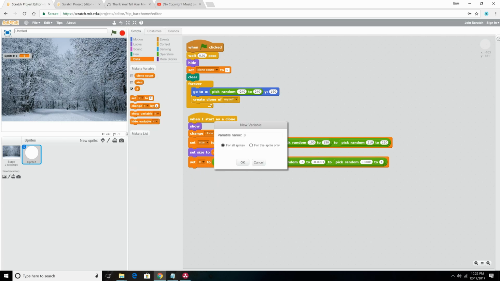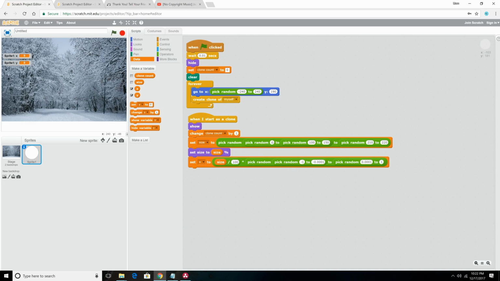I'm going to make another variable, call this one Y, of course, and make that for this sprite only. Drag another set Y to that. This one's going to be pretty similar, but different. We can duplicate that because they're going to be similar. But pick random.